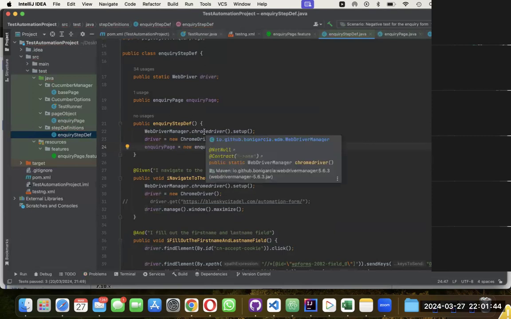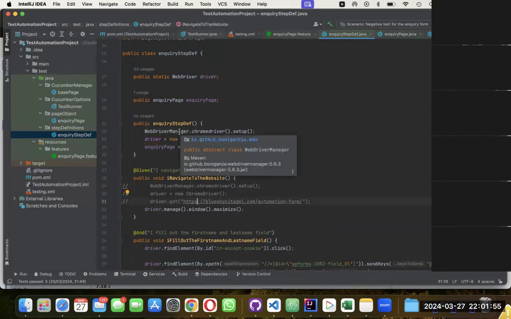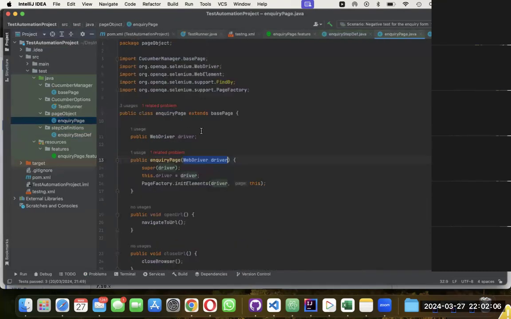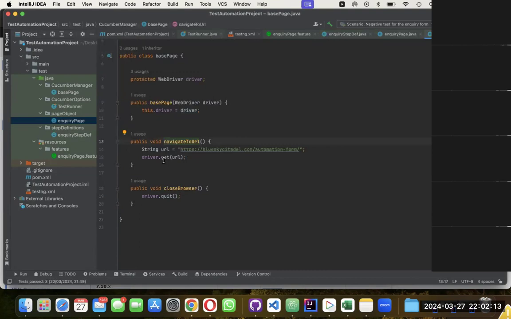And now that I've moved line 22 and 23, that means I obviously don't need them in my given step anymore because they are now being moved into my constructor at the very top of my code. So let's not forget that we've commented out driver.get. In order to replace that driver.get with open URL that we have in here, because this open URL is obviously going to go in here to get the URL for us and then perform the action with the driver.get URL. So driver.navigate to this URL for me.